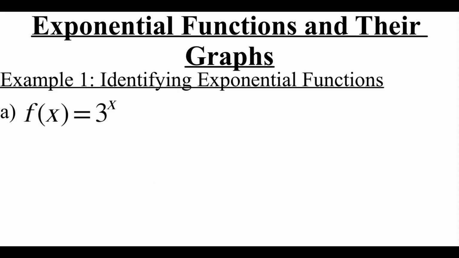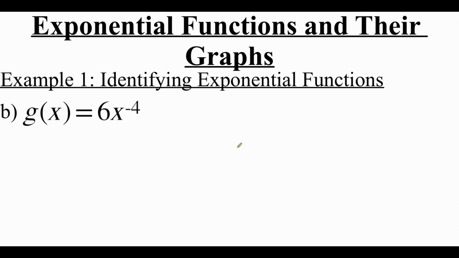So we're going to take a look at some functions and try to decide if they are exponential functions or not. If they are exponential functions, we want to identify the initial value and the base of our exponential function. So the first one we're looking at is f of x equals 3 to the xth power. And this one is an exponential function because we have a numerical constant base value and a variable as our exponent. So as we're looking at the initial value of this one, we would be looking for our a value. Now there's not anything being multiplied by our 3, so our initial value is just going to be 1. And the base is the number that the exponent is on, so that's our 3.